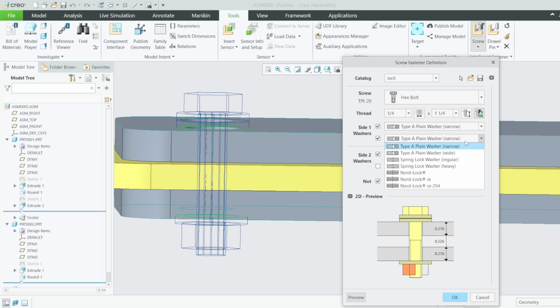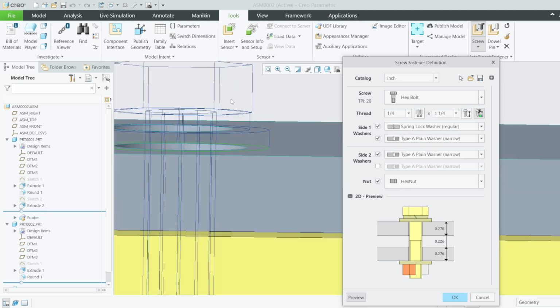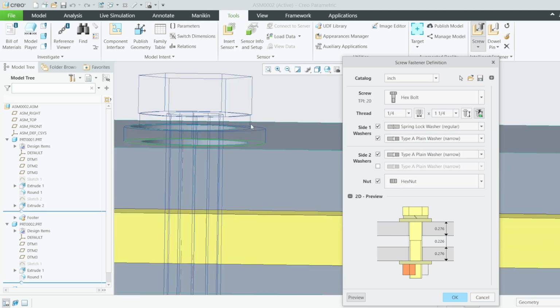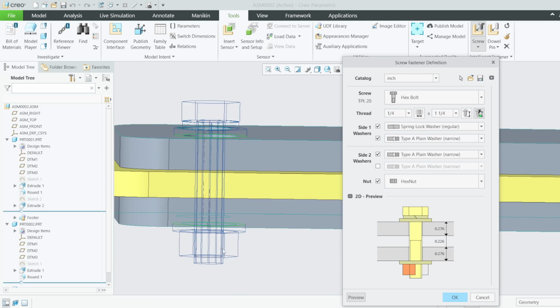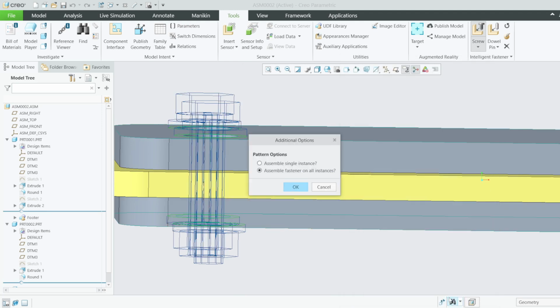Most of the time, depending on the application, I usually use a plain washer, narrow, here, and I usually use a spring washer, regular, on top between the head and the spring washer, and on the bottom side I usually use a plain washer.